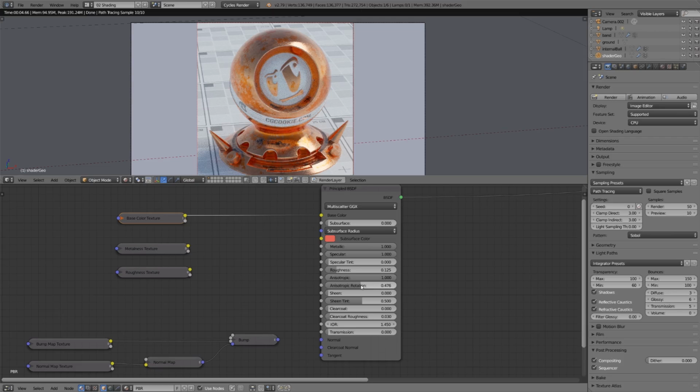Now if you have a custom tangent to manipulate this, you can plug that in here at the bottom. That's pretty much the only use for this that I can think of, and I don't think I would be doing that very often because it's automatically plugging in the face tangent behind the scenes. But if for some reason you needed to adjust the tangent, you could do that here, and that could perhaps give you some cool effects.